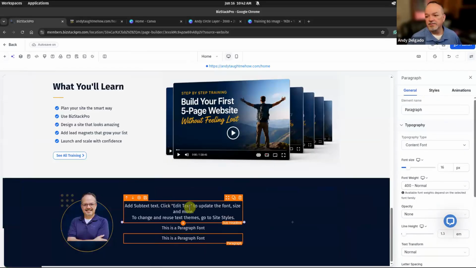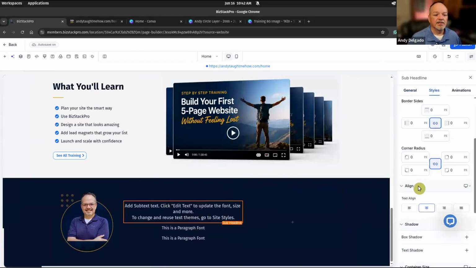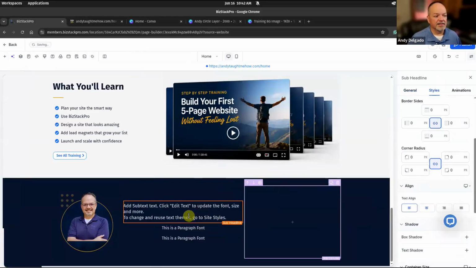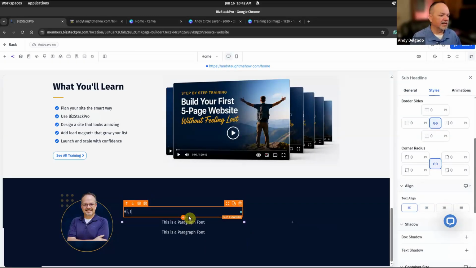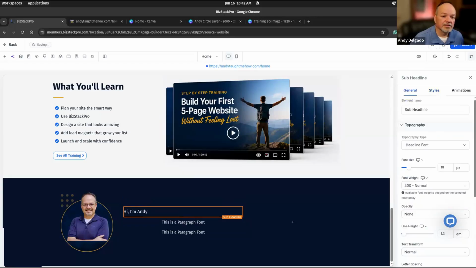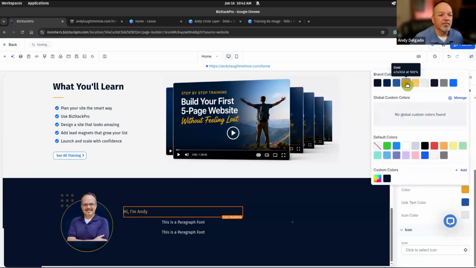By the way, I could have left aligned these first and saved time. Anyway, no big deal. We're going to left align, and this is going to say, hi, I'm Andy. And it is our wonderful gold color, so we're going to change that in general, color from our branding.